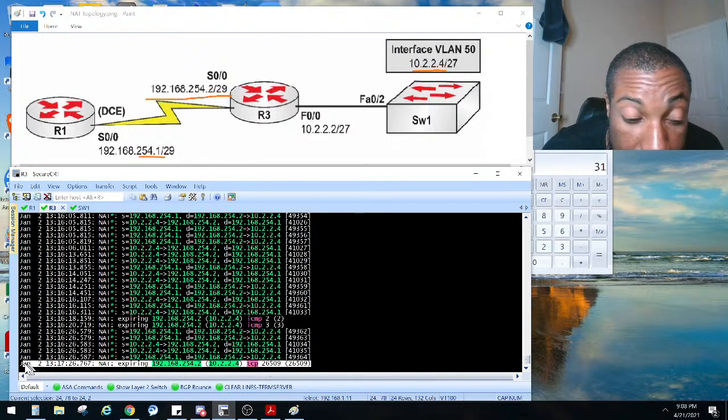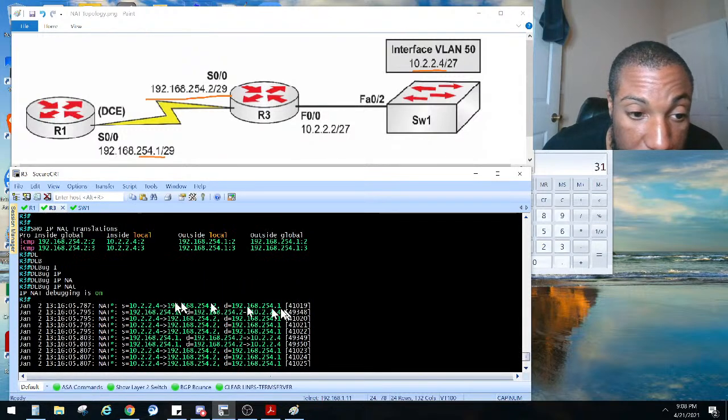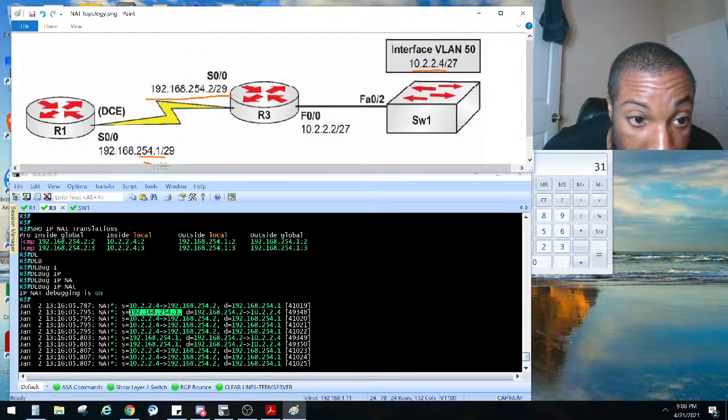Because it asked us to log in, and I didn't put no password there, and then boom, it expired. That's what that traffic right there is, right? Y'all see that? What else we got here? And then when we sent another ping, I believe it came back from 254.1. Who's that? That's this guy right here.